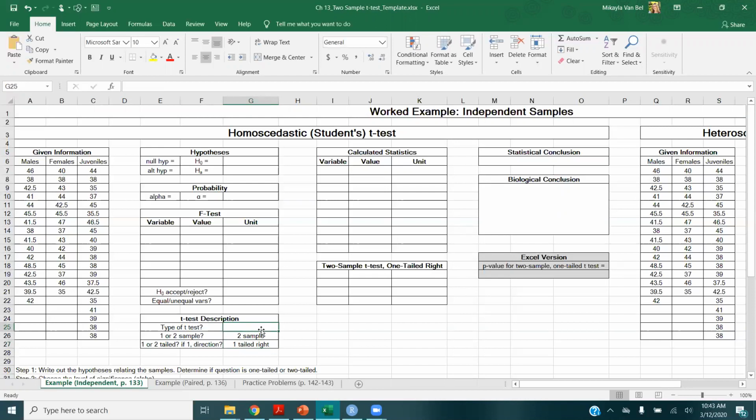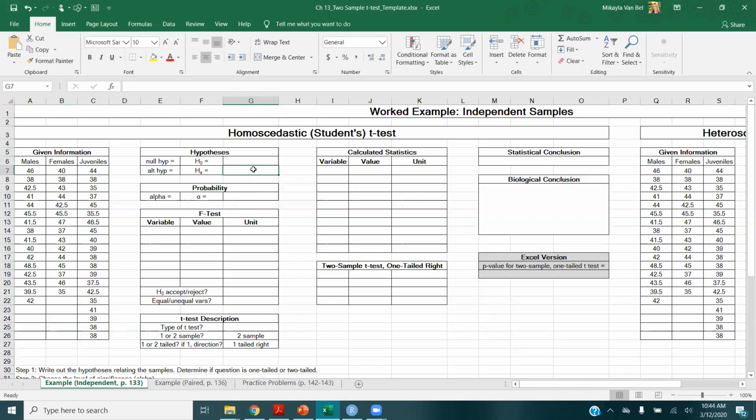By type of t-test, I mean, is this a student, Welch's, or paired? The first question we ask is, are these data paired? The answer is no. These are different birds. They don't have relation between male and juvenile. For example, this data for this bird does not pair with the data from this bird, or this bird, or this bird. So this is an unpaired test. What that means, if we follow our flow chart, is we need to do an F-test to check the variances and determine what type of problem we will do. Before we do that, let's go ahead and add our null hypotheses.